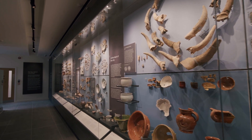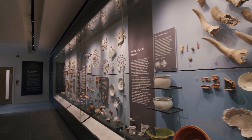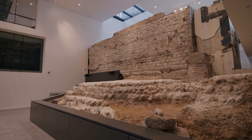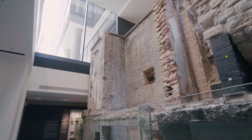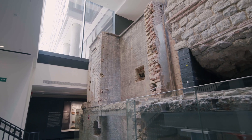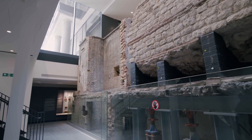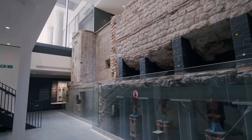One of the exciting features about David Game Boarding is that we have a piece of history within us. Within the College we have a section of the Roman Wall. The Museum of London has opened up a great facility — there's a very large section of the Roman Wall, beautifully preserved, which students can visit. It really is testimony to the historic importance of London and shows how important this part of the world still is.